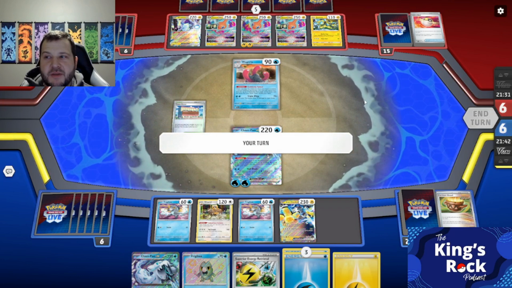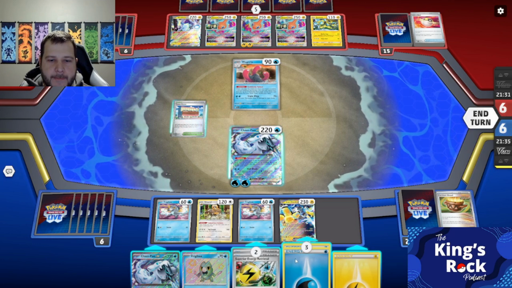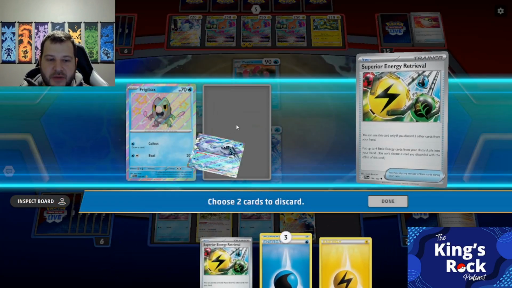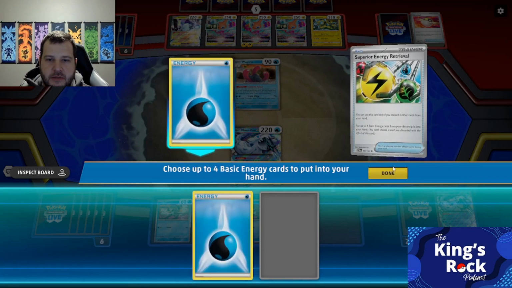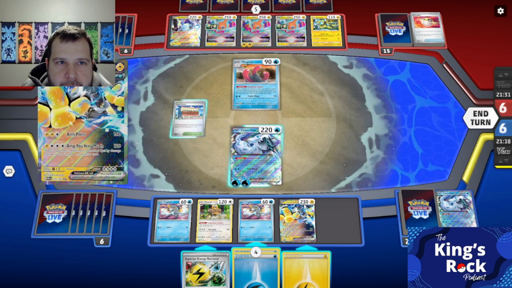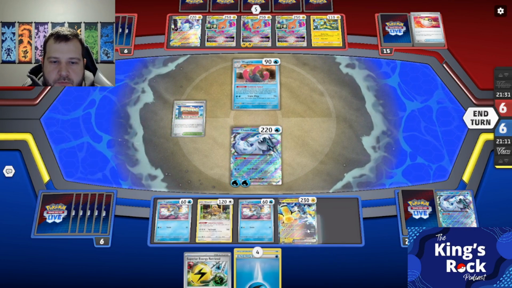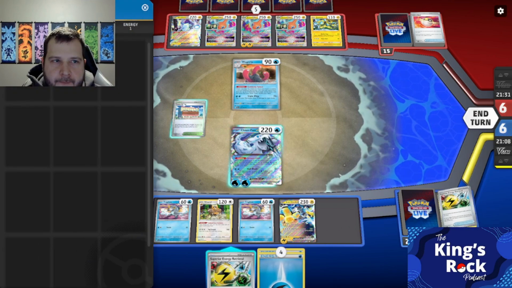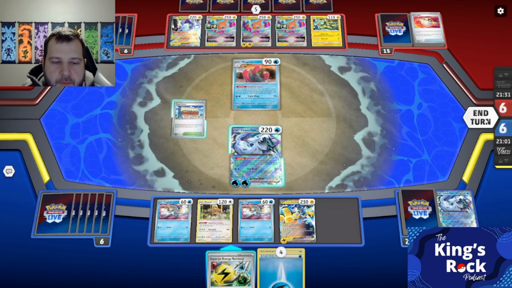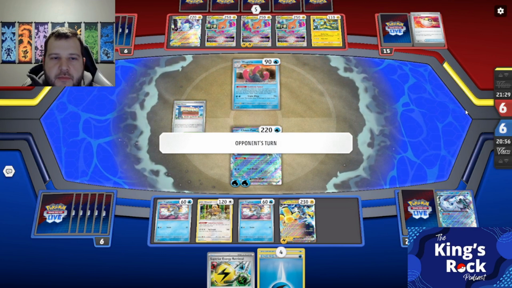There we go, yeah. So leaving that there seemed pretty good. And then we could probably still win the 2 prize race at this point. The problem is we need to actually do something, and we're not. Like, at all. Luckily, I think they have bricked. I don't want to use too many of the energy retrievals, because then I'll just have absolutely nothing to answer with.